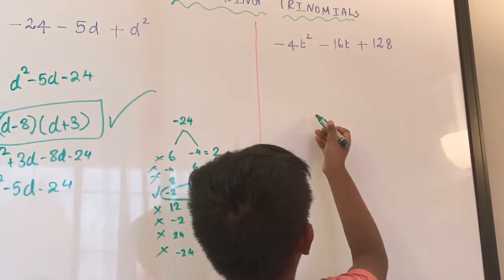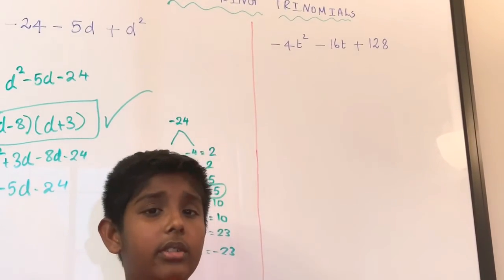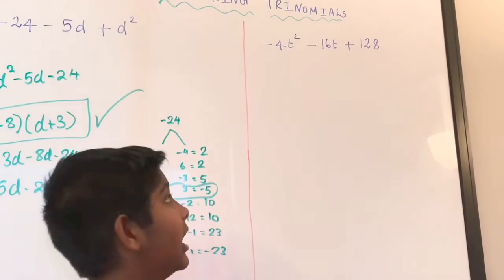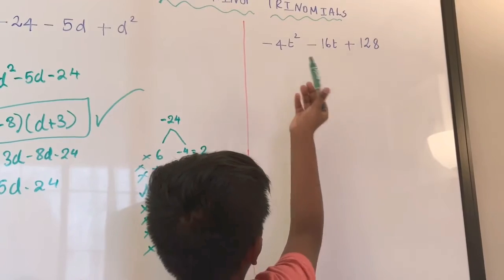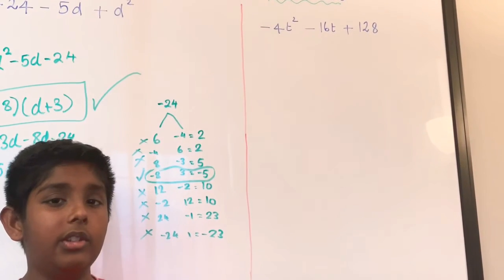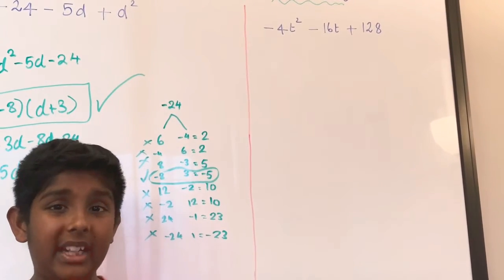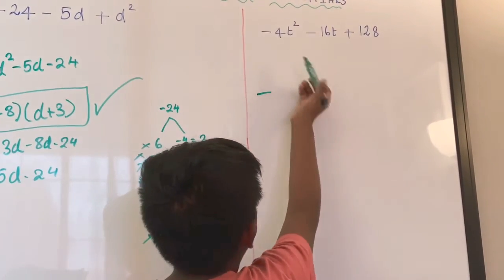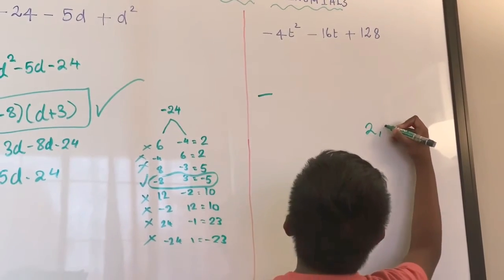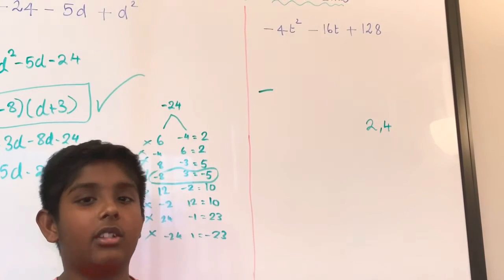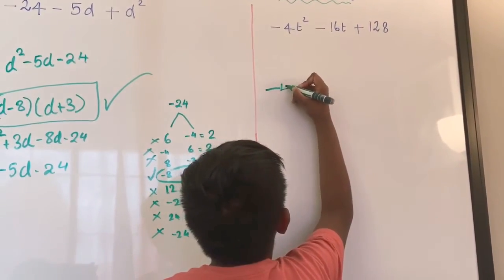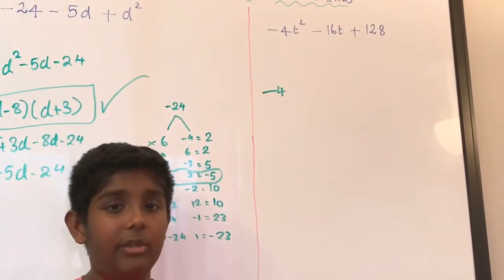So we have to start off by finding the greatest common factor for this trinomial. So first let's see the signs. Negative, negative, positive. So let's take out negative. Why? Because if we have a negative sign in our first term, it will be harder to solve. But if we have a positive sign in our first term, it's going to be easier to solve. So that's why I'm going to be taking out negative as the greatest common factor. So let's put negative, and then let's check the numbers. 4, 16, and 128. They are divisible by 2, and they're divisible by 4. But we have to find out the greatest common factor. So our greatest common factor is 4. So we're going to take out 4. We can't take out any more greatest common factors.